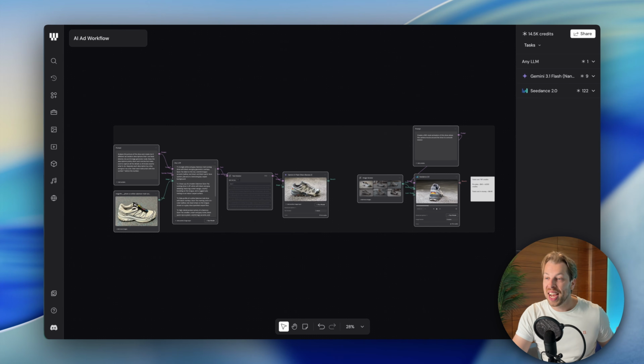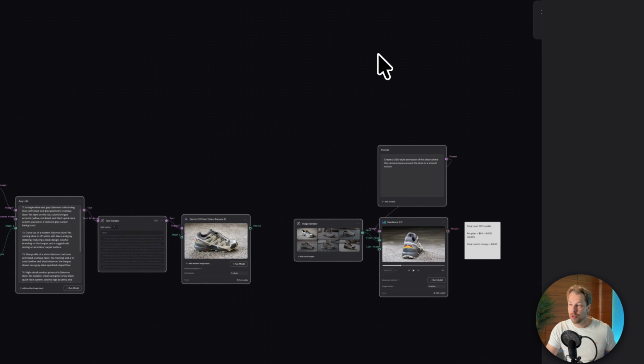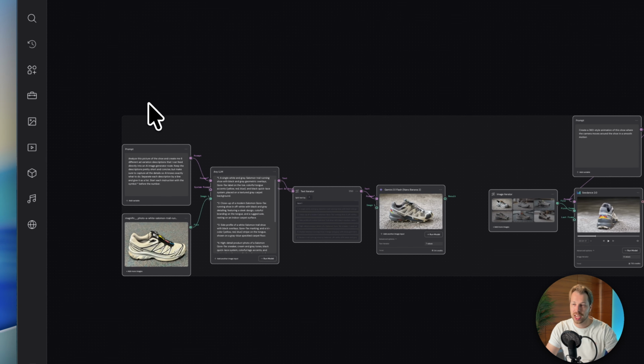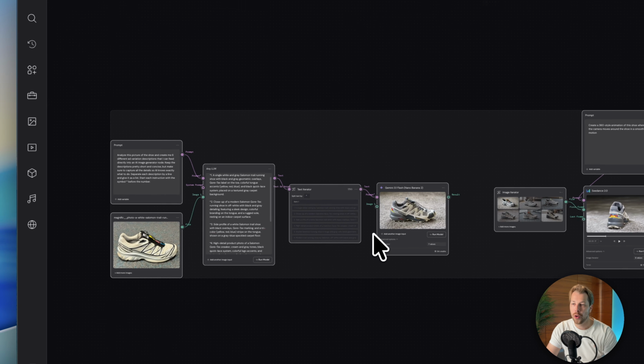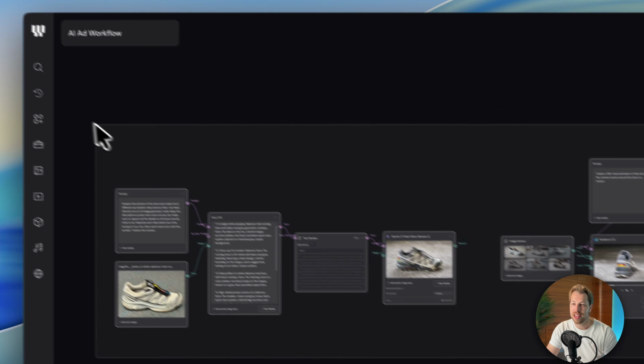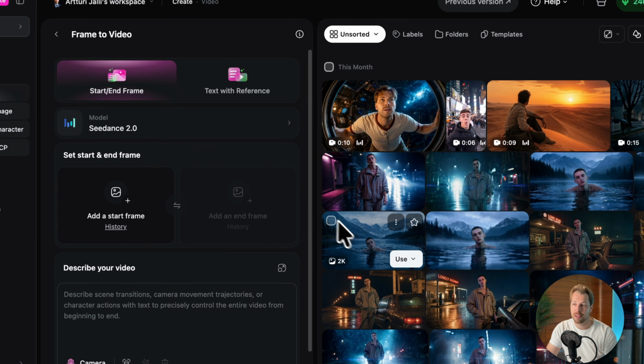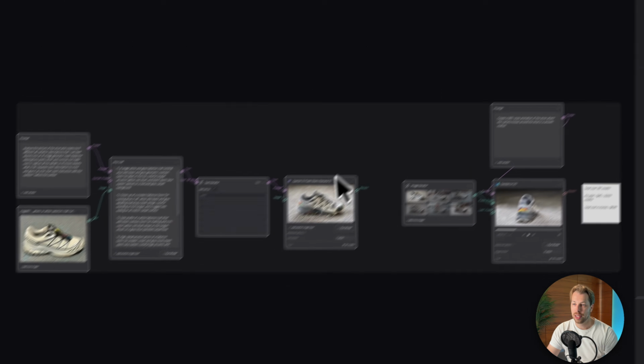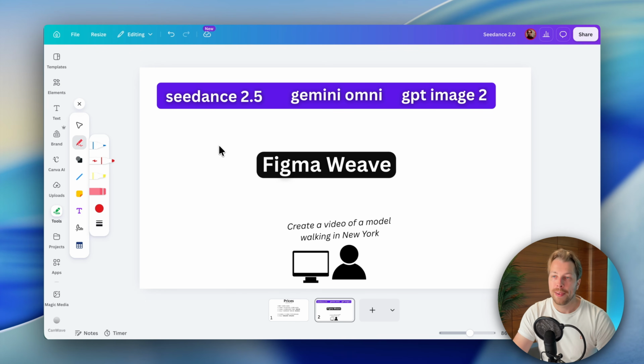And for like 99% of casual users, this is definitely not something you should learn because it might feel technical, it might feel like an overkill because you can still do this exact same stuff here, for example, in OpenArt or Higgsfield. And now let me show you very briefly what is happening behind the scenes when you're using a platform like Figma Weave and why it doesn't really matter which platform you're using and why the markets make it seem like you are missing out on a lot while you're not actually missing out on anything.